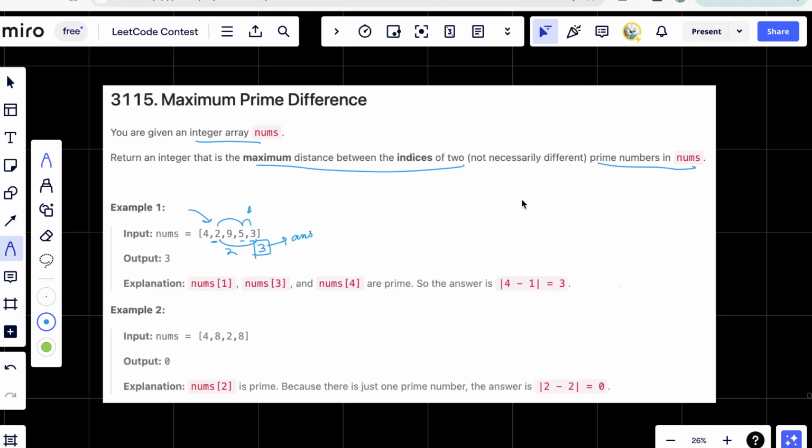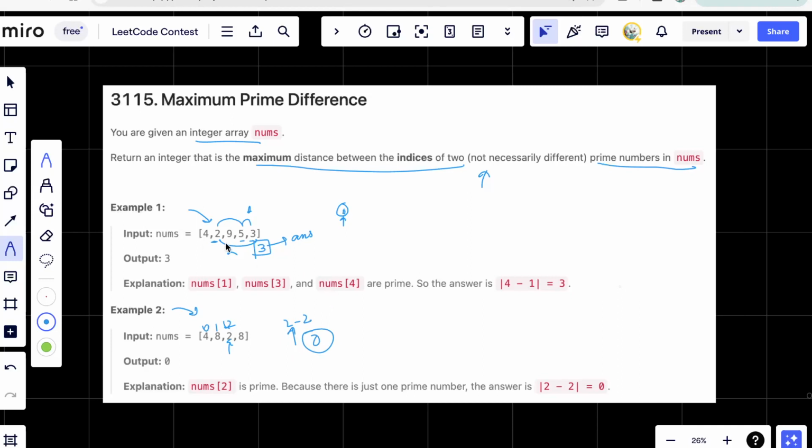Now what if there are no primes present? The answer is obviously going to be 0. And if one prime is present, then also the answer is going to be 0. For example, in this test case, you have nums as this and there's only one prime number here. They have mentioned the two prime numbers are not necessarily different. So it is 2 minus 2, which is index 2, since only 2 is present at that index. So 2 minus 2, that is the maximum distance, which is actually 0. So now I hope the question is clear. Now let us see how we have to solve this question.